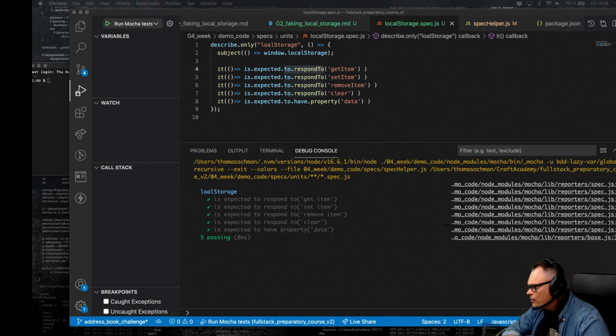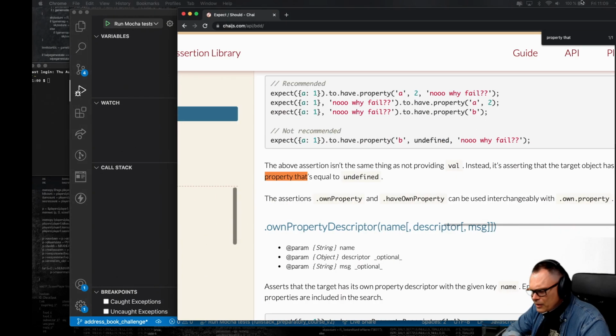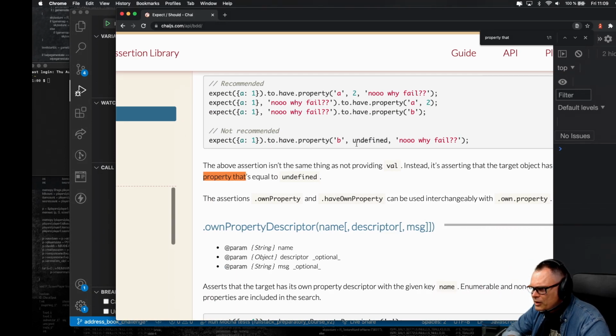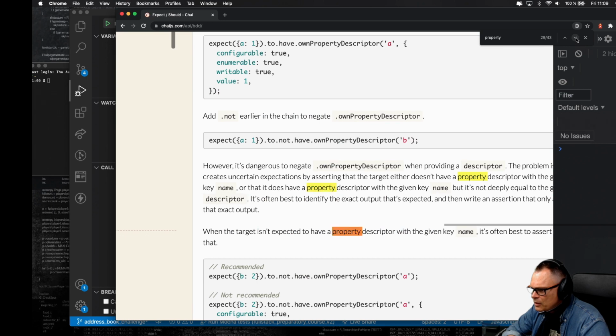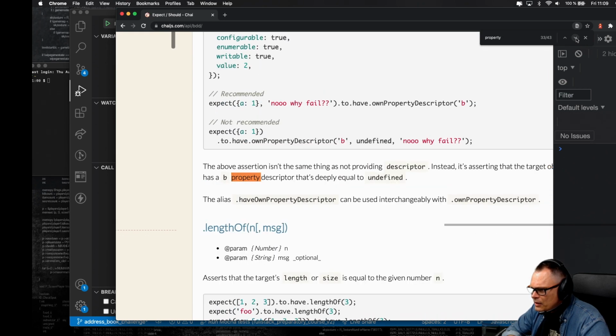There's multiple ways of doing this, like a property that's equal to undefined. Let's see now. Okay, I can't really let go of things. I expect to have property, to have own property, but I really want to say to have an own property that is like property and type at the same time. Could I do that? Are there any examples of that?